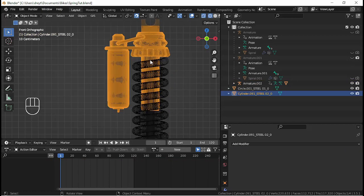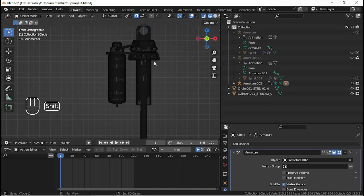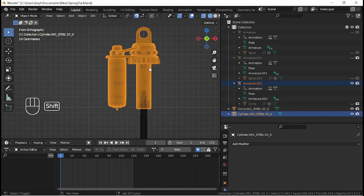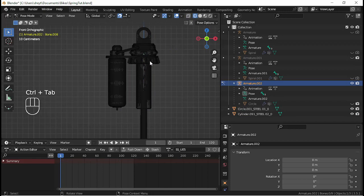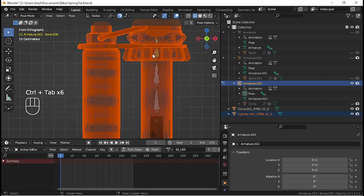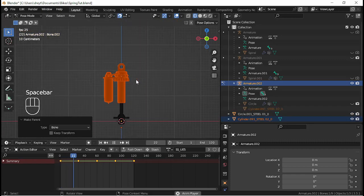Now I just want to hide this for a sec. And I want to select this, Control Tab. I want to go into pose mode. There we go. And I'm just going to parent to this bone here, so that it follows along with it.